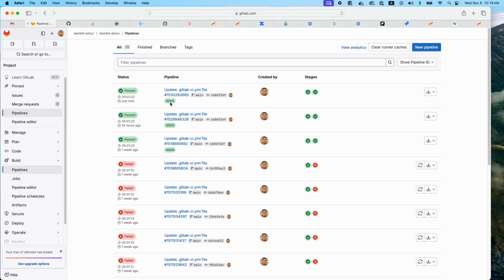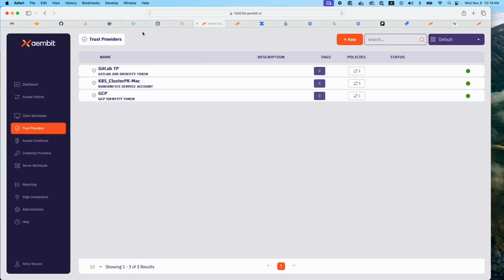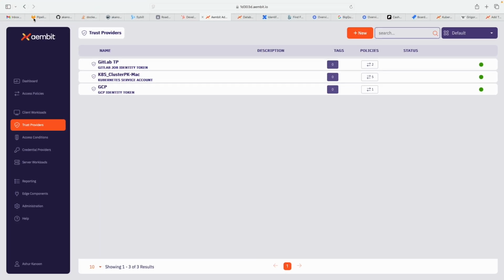Okay, you can see a minute, 22 seconds later, we did get a pass for this pipeline once I changed it back. So now let's go look at the logs. First, we'll look at the GitLab logs.